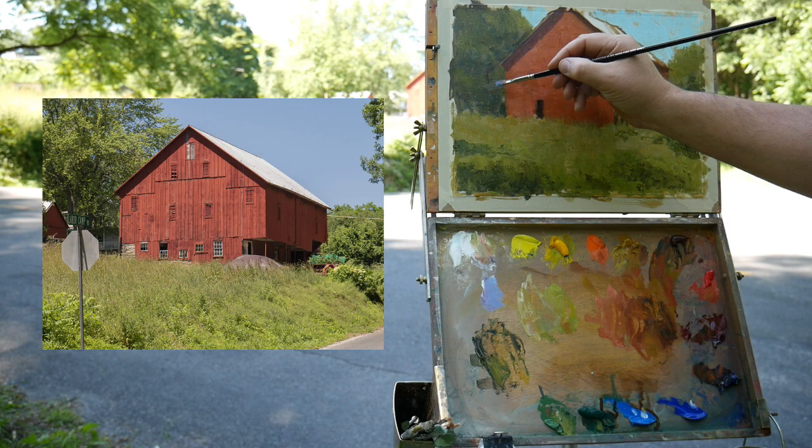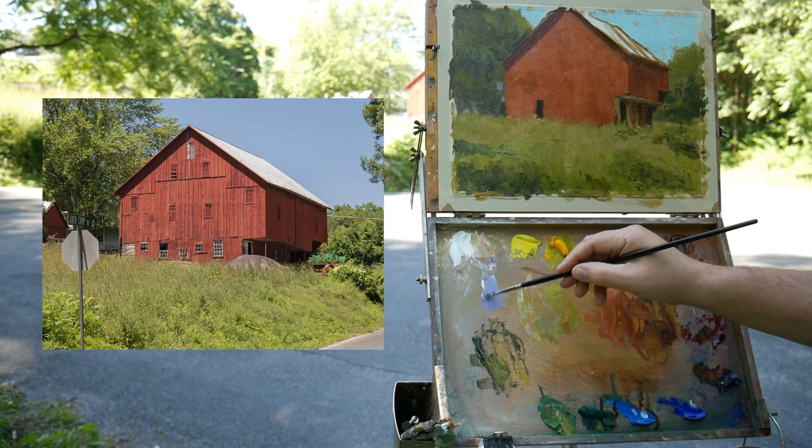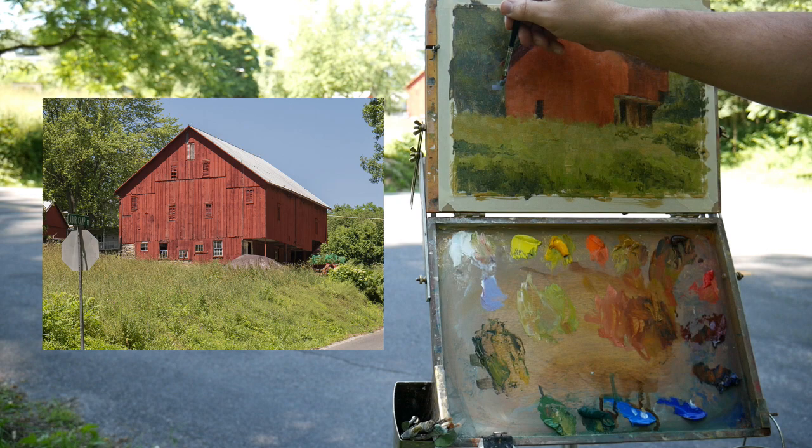There's a house back up in here, creating some cool colors. I'm not going to try to paint it in exactly. I'm just going to try to give a suggestion of it.